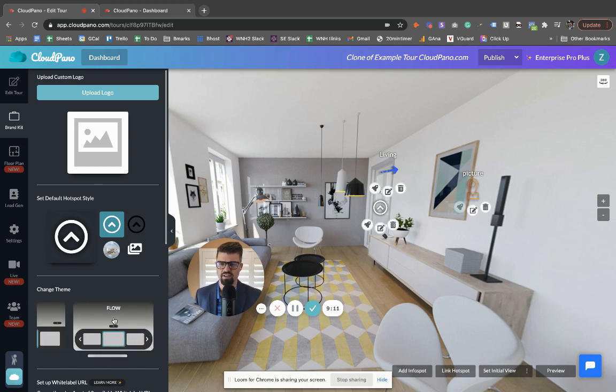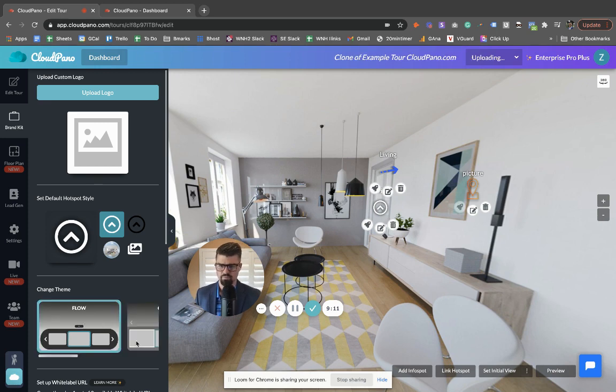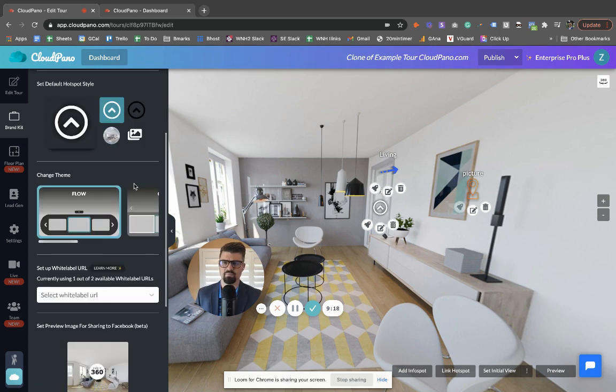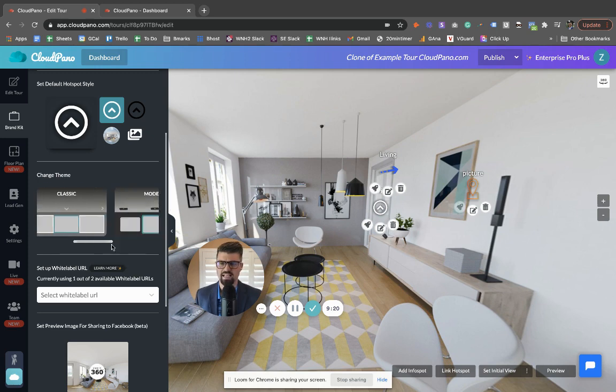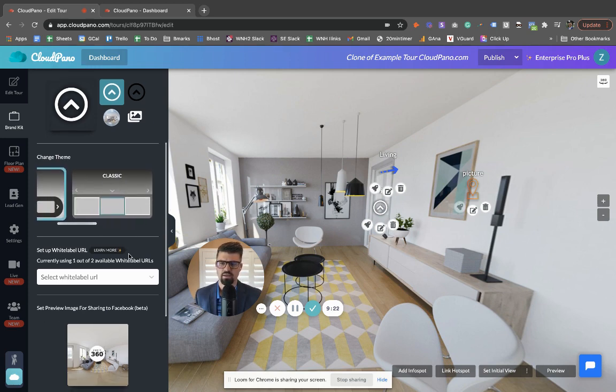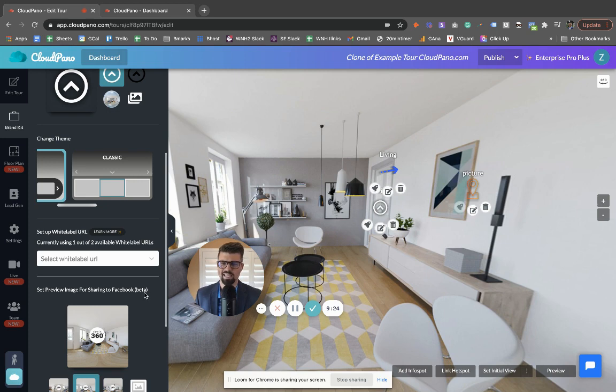You can also select different themes. So you can see here we have the flow theme, for example. The flow theme looks a little bit different, and I'll show you what it looks like in a second. And we have Cascade, we have Classic, we have a lot of options. Also, you can white label your virtual tours. That means you can use your own URL. Super big deal, because when you share a virtual tour on CloudPano, your brand shines, your business shines, not CloudPano. We'll sit in the background quietly and just host your virtual tours for you.